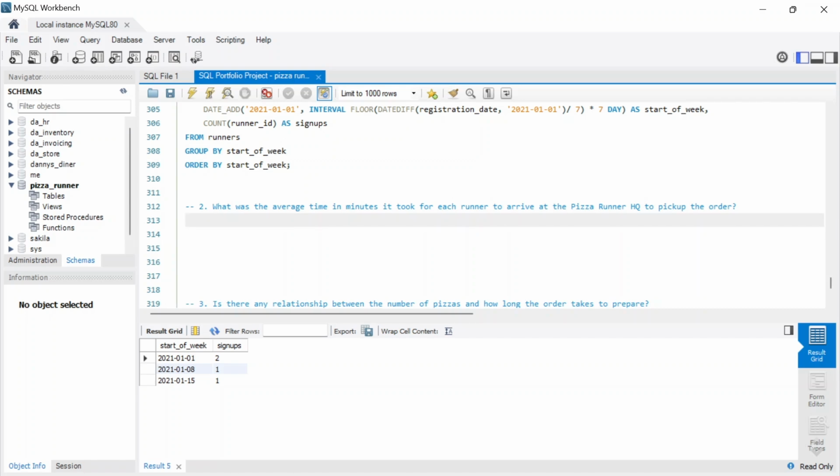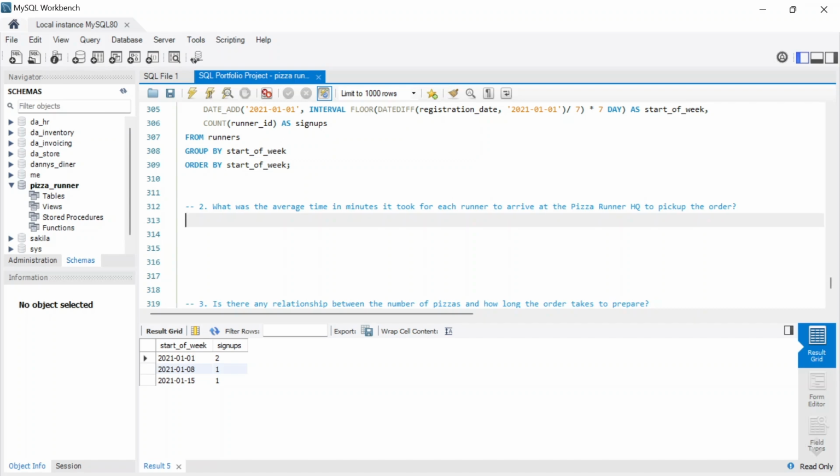But one thing we should note over here is that for us to be able to get the time, we need to go to the pickup time. We need to go to the runner table, and we also need to look at the customer orders as well. So it means that we'll be looking at 2 tables, and if you are looking at 2 tables, we need to do a join. So we're looking at the runner orders, because here it is the runner that arrived over there. So what was the order? Without an order, the runner will not be there. And without a customer too, there will not be an order, or there will not be a runner to go and pick up an order.